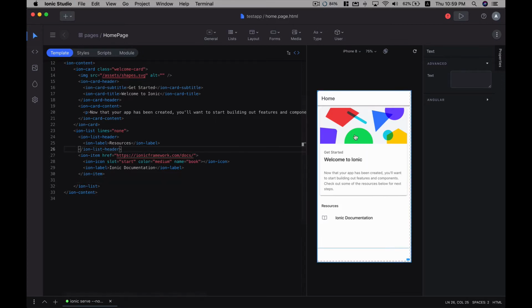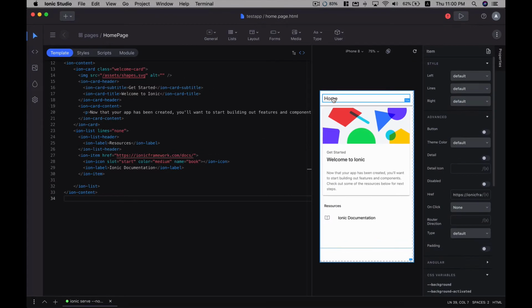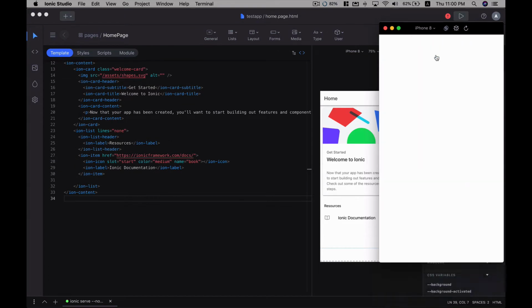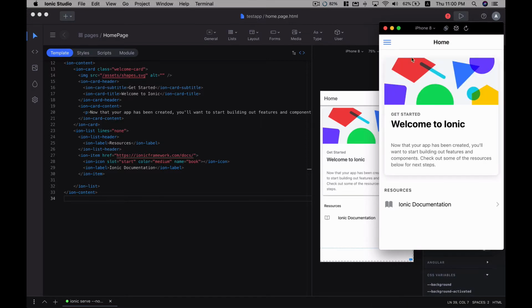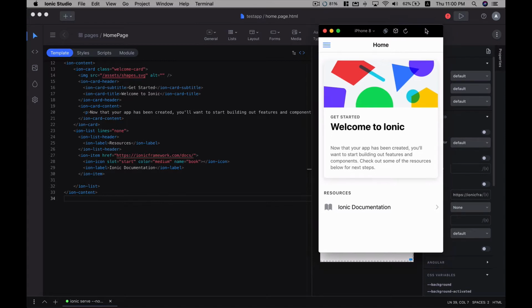Now this is just a canvas, it's not an actual app. You notice that there's no menu toggle button here. So for that, you're gonna have to use this served app. So I'm just gonna leave that to iPhone 8, and there you go. We have iPhone 8. All the resolution and everything is automatically adjusted for you.